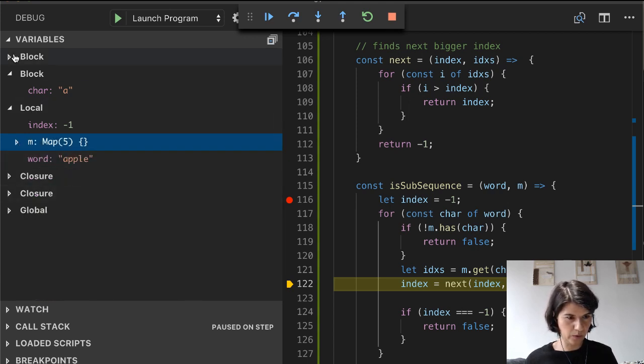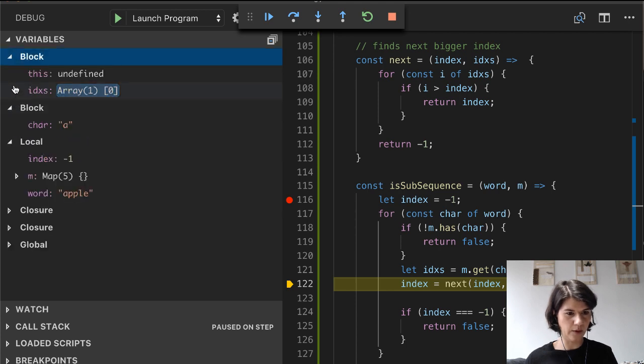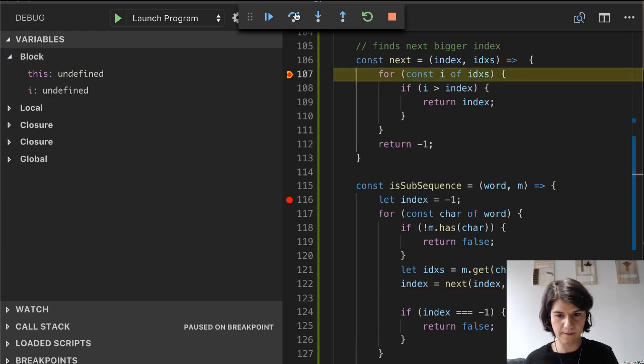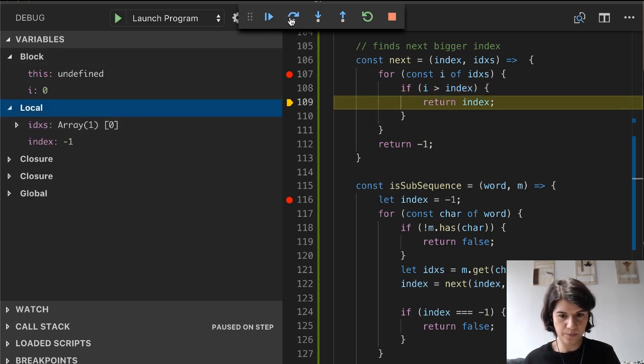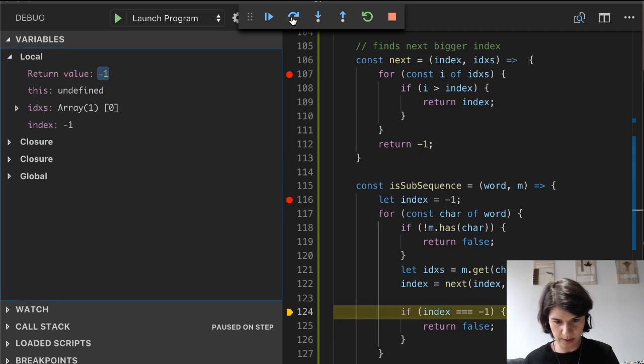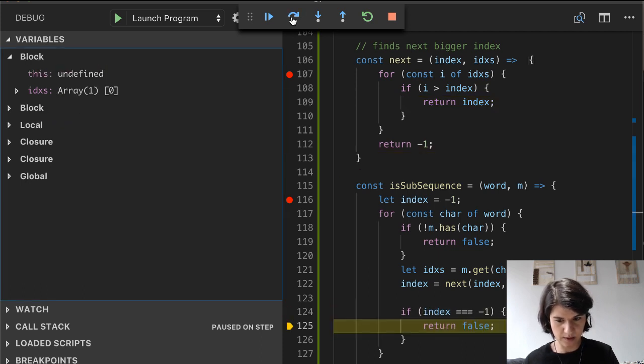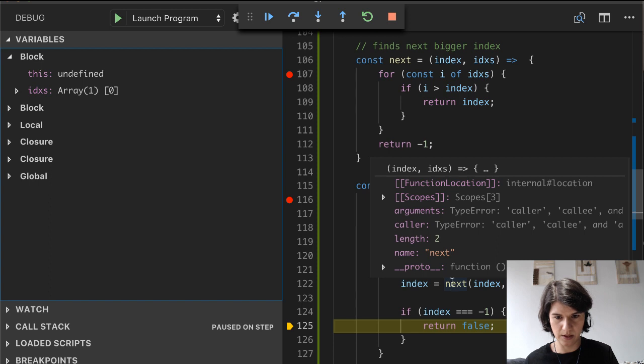Hello, indices? Where are you? Oh, here they are. Yep, it's just 0 in it. And I'm finding the next index in indices. Okay. Is 0 greater than -1? I would hope so. Yep, and we're returning 1. Okay. Index is not equal. Wait. Why is index equal to -1? I just said index is equal.